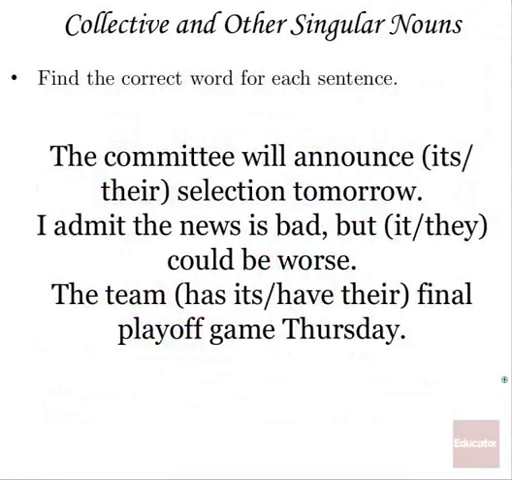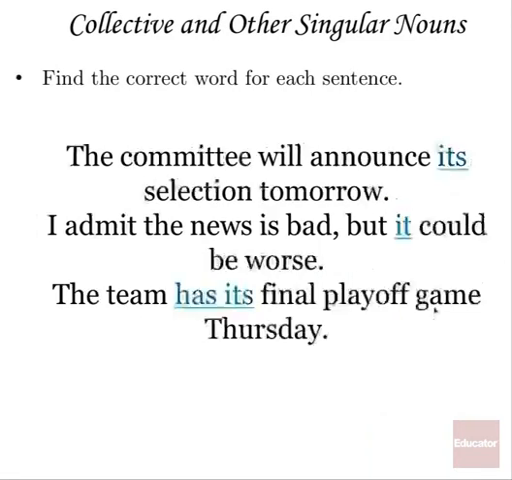See if you can find the correct word for each of these sentences. The committee will announce its or their selection tomorrow. I admit the news is bad, but it or they could be worse. The team has its or have their final playoff game Thursday. Take a good look. Pause the video if you need to.